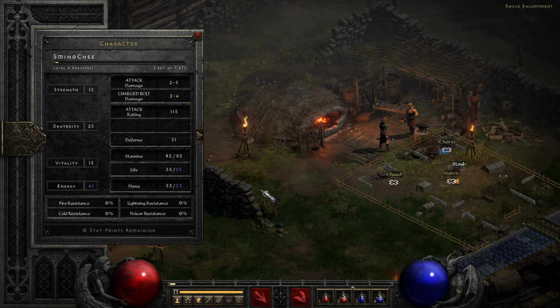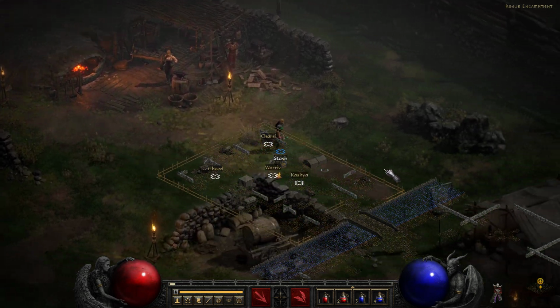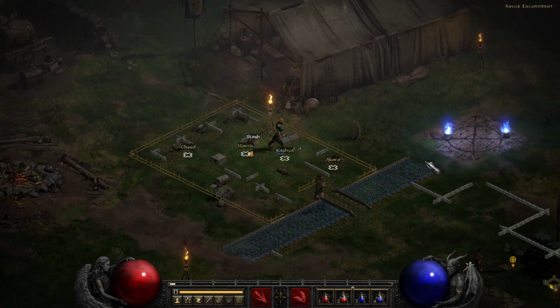Okay. Off we go. So we're going to go talk to Kashya. Or Akara. Sorry.